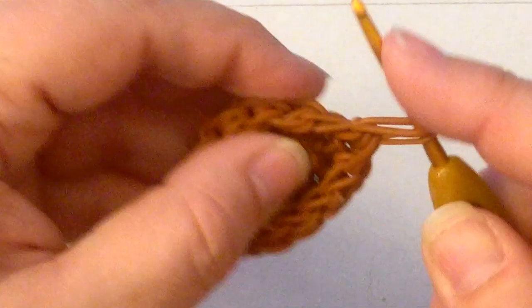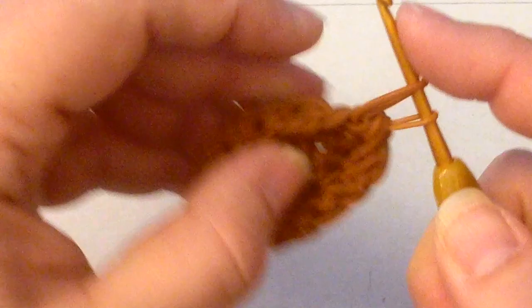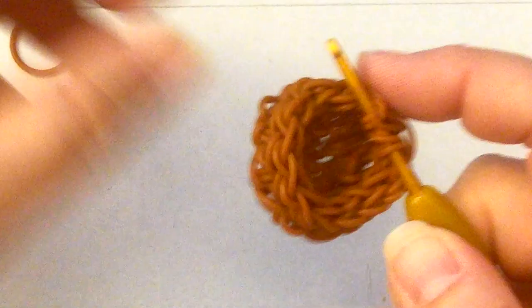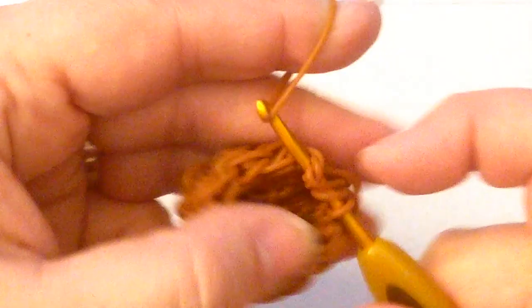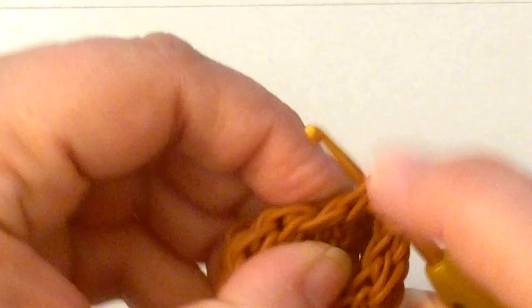If you're doing a top hat, you'd make this much taller. You just keep going round and round. In through these two here, out through these two here. Let's see if I can show you. Looks like we've got three, so one, two, three here. In through these two, out through these two. Pull them through.